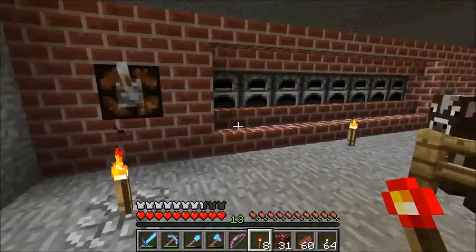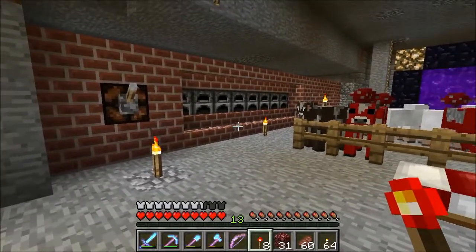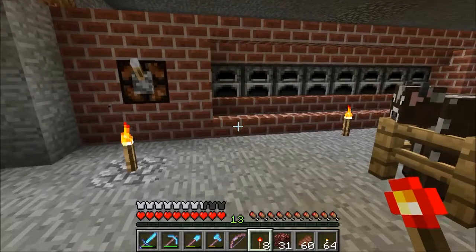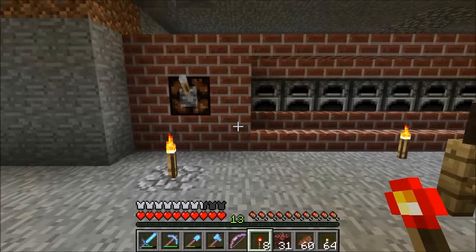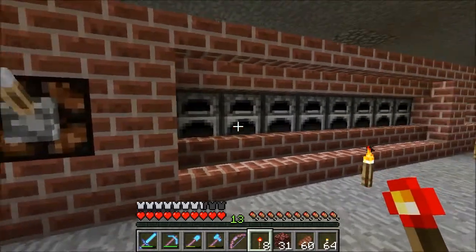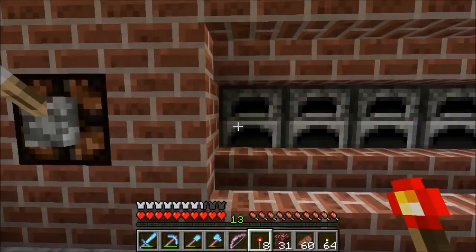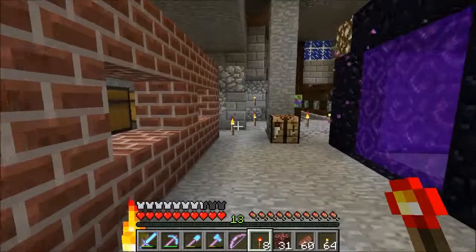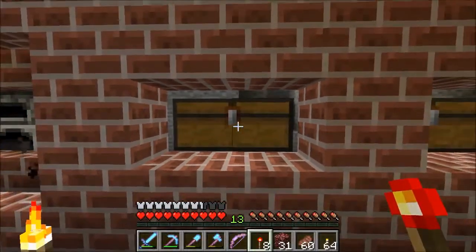Now, most of the tutorials for the industrial furnace that you'll find online either give easy access to the inputs or easy access to the furnaces, and I kind of want both because I want to be able to get the XP for things that I smelt, and I would like to be able to access the chests like this.